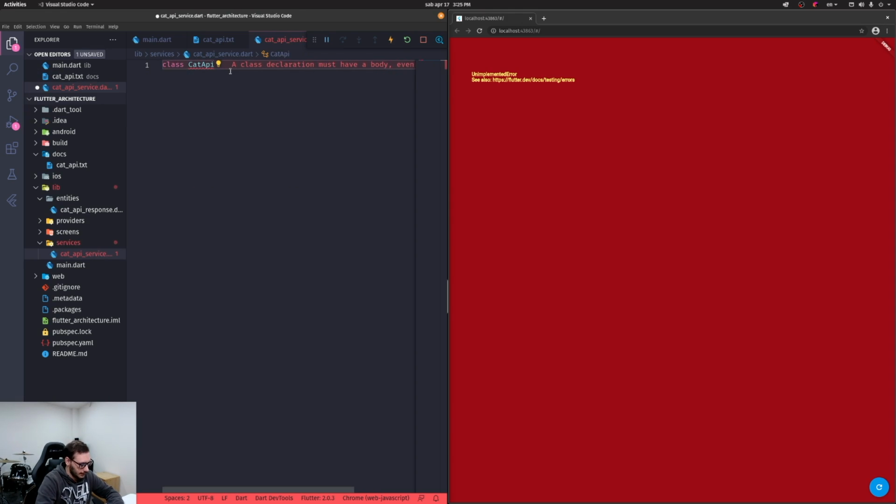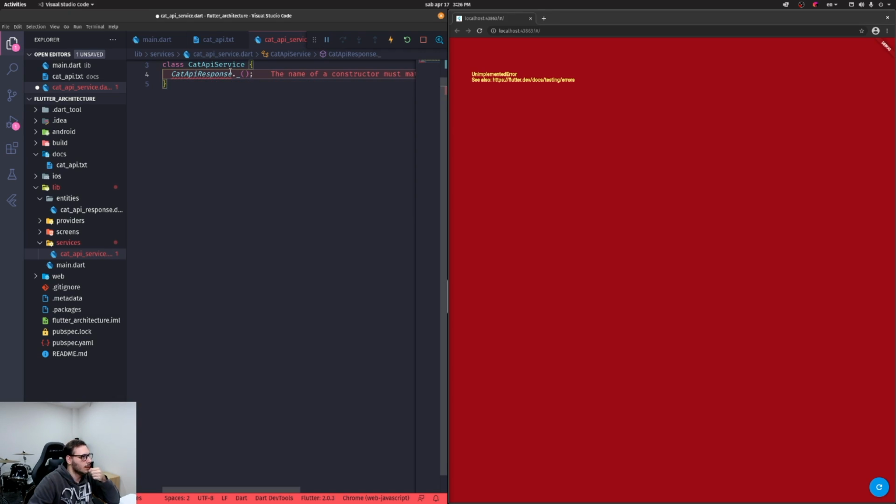CatApiService class. We are going to declare a private instance of it. So we're going to have a private constructor, which is specified in Dart like this. The name of a constructor must match the name of the enclosing class. Service, of course. Okay, and then I'm doing this so we can get a static instance of it.